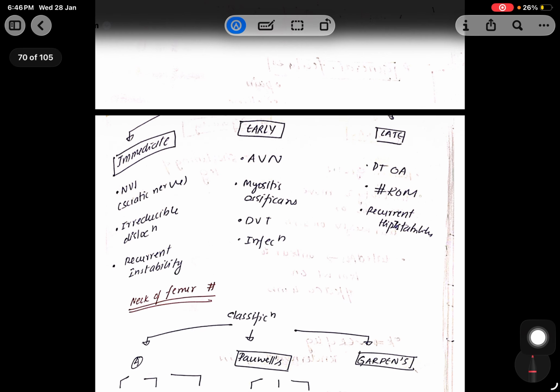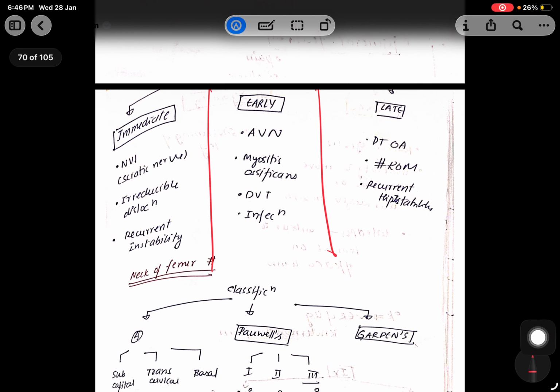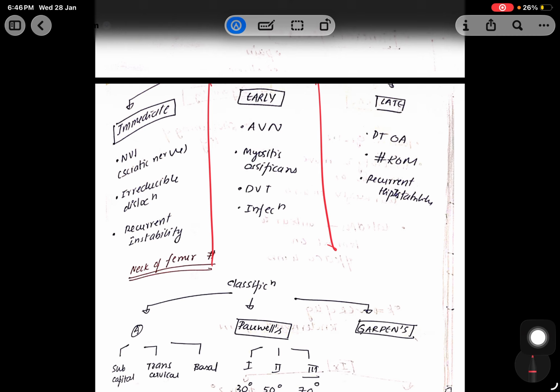Okay. Again, whenever you write complications in any fracture, divide it into immediate, early, and late. Maheshwari itself has given it very clearly in the complication of fracture part. From that template, go with the same narration for all fractures. For all fractures, obviously you can write all these things. No, this is specific to something. Again, for all early and immediate things, you can write about bleeding, then dislocation, then instability, all those things. So make sure you know that.